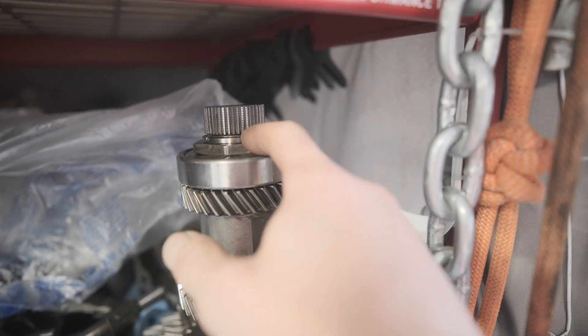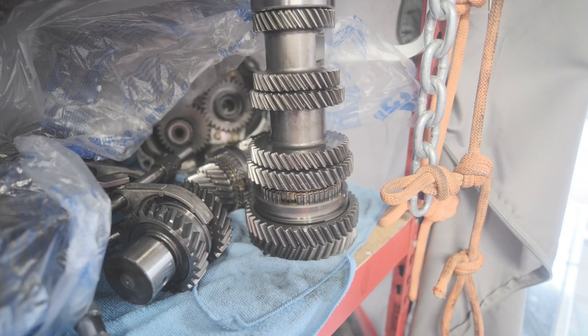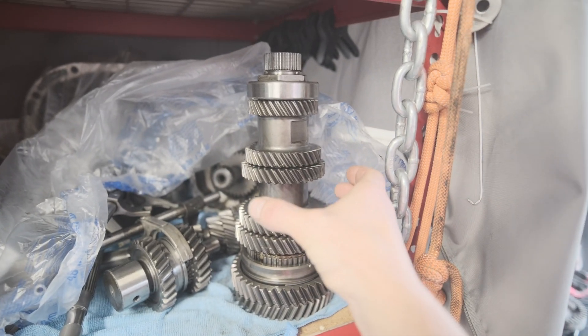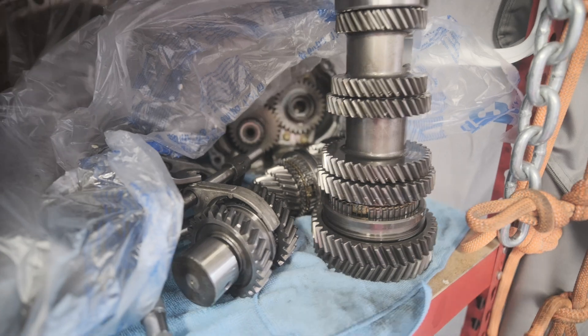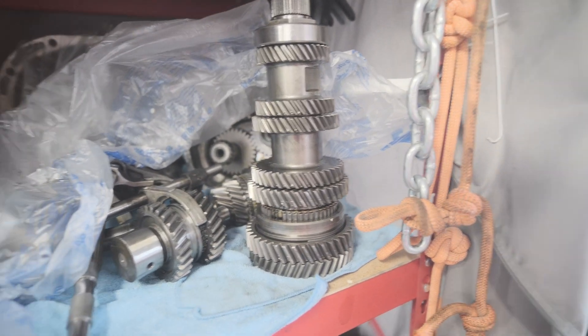So what I mean is this nut right here on the top of this one, and then there's a nut on the one that's laying sideways in there as well — both those need to get loosened in order to start pressing these gears off so we can pull the synchros out and drop in some brand new ones. I don't know if I'm going to be able to accomplish this because you really need something that can hold this without damaging it to get enough torque, and I believe the nuts are torqued to over 200 foot pounds, so I may experiment with a few ideas.